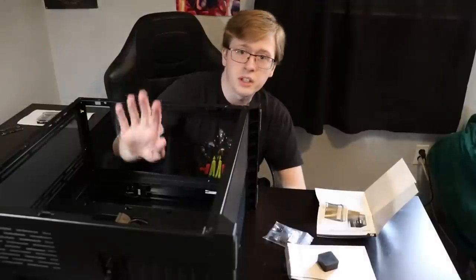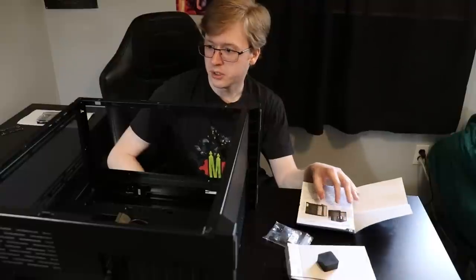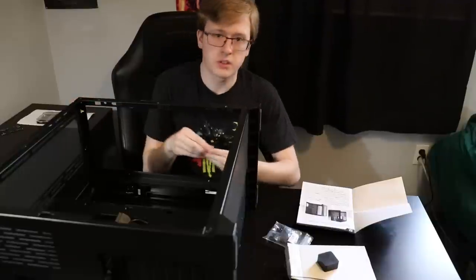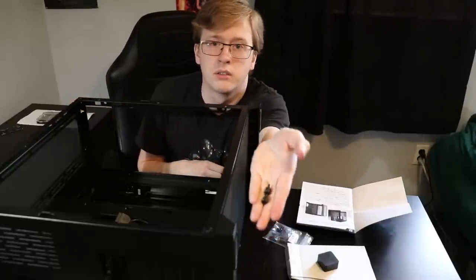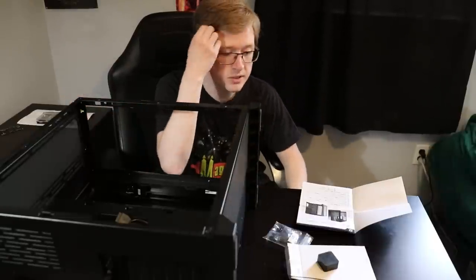So as you can see, I've gotten the panels off of the case. Pretty simple. Just has some sliding portions. There's two screws that just act as like a little lock thing sort of deal, that go on the top and back of it. They help to keep everything in place.